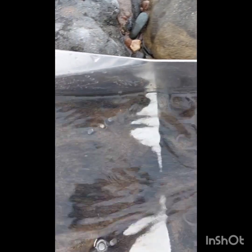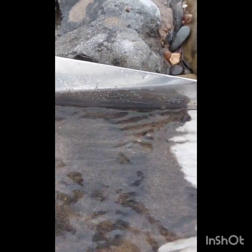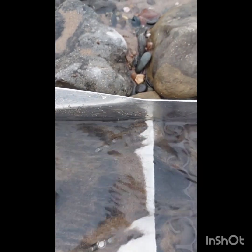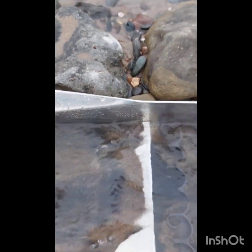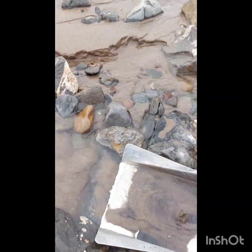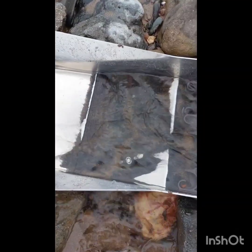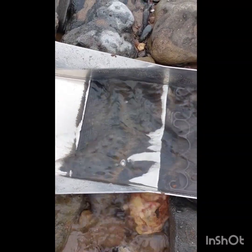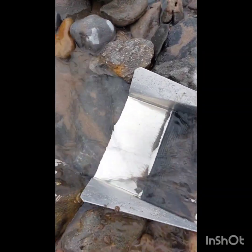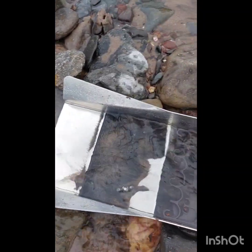Well it seems to be working okay. I'll shovel through a few pans worth of black sand and then have a clean up in about half an hour. That's had about six or seven pans of black sand chucked through it - I'm going to let that clean through now. The water system seems to be working okay.